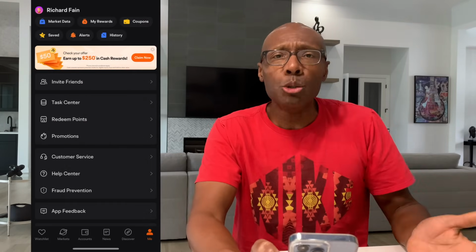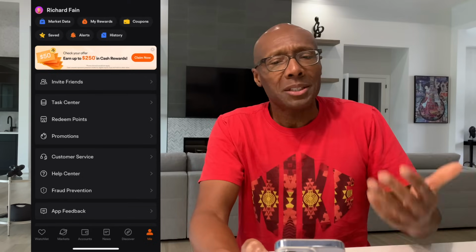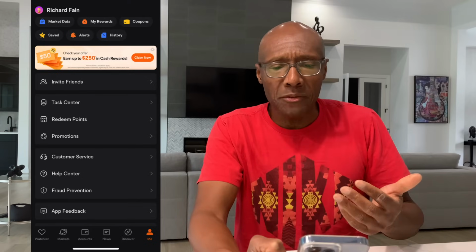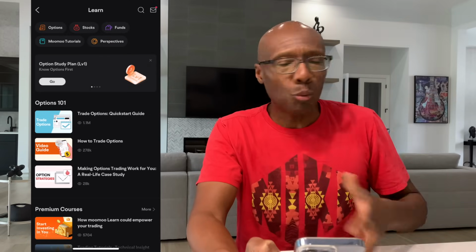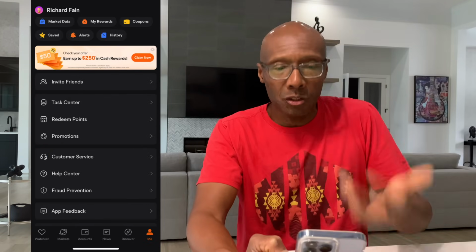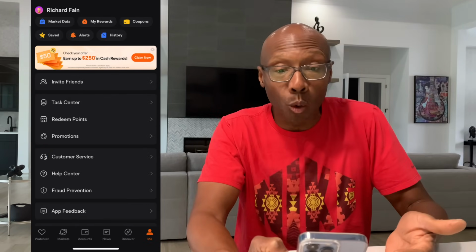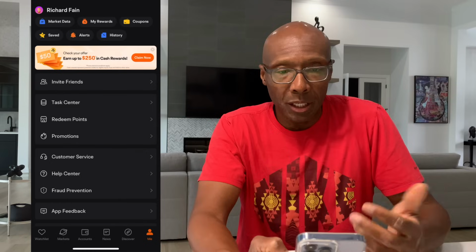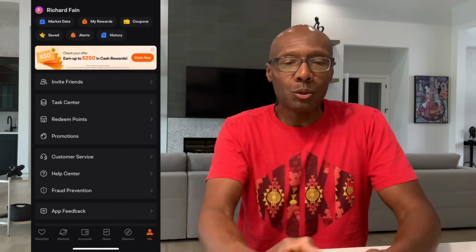So it's a really user-friendly app, guys. Dive into it. Main thing for me, though, is that discovery tab, and I can hit on learn, and I can learn what I want to, how to use the app, stocks, ETFs, mutual funds, whatever. I can learn about it. And then the me tab takes me to customer service. It takes me to my rewards and things like that, the help center. So there you go, man. I hope you guys got that. It was something that I thought would be helpful to you guys.